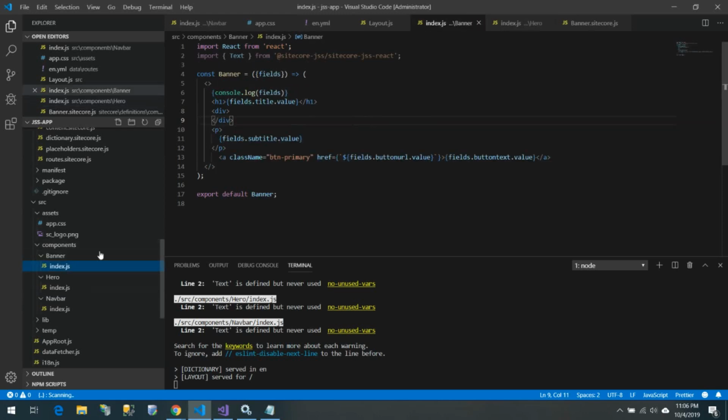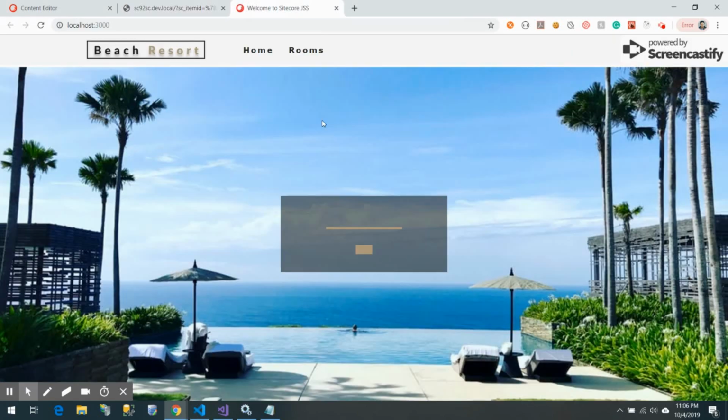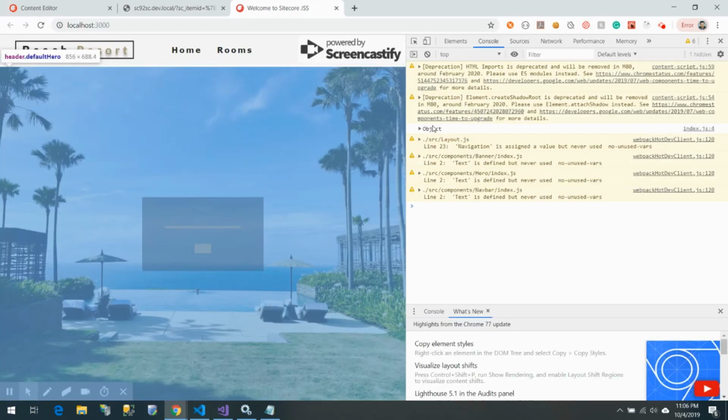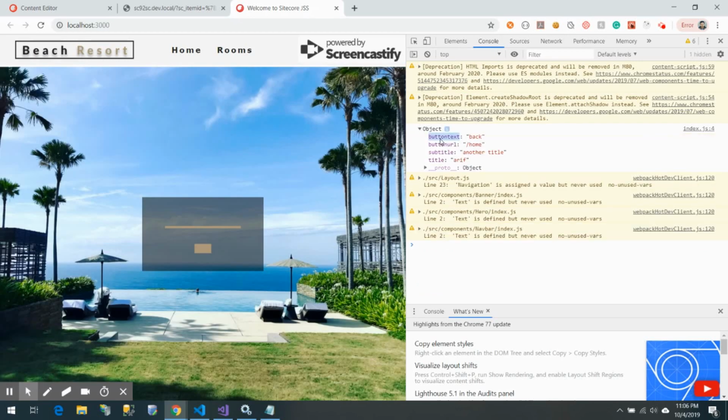We need to modify this banner because previously those fields were coming through the route. If you open the console, you're going to see it has changed a bit. Right now you can directly access button text, button URL, title, everything. You don't need the value kind of thing.